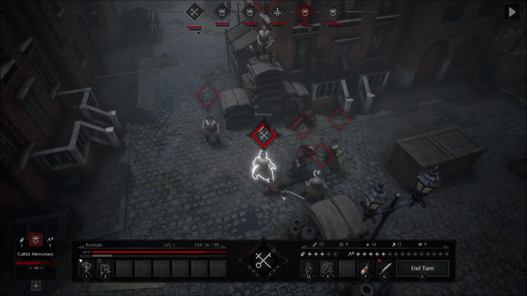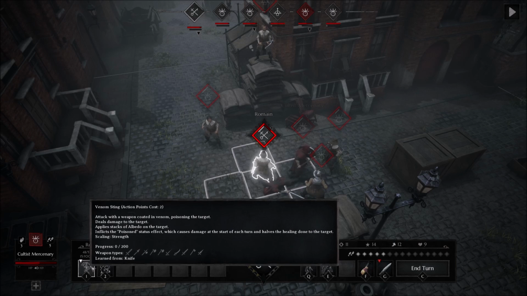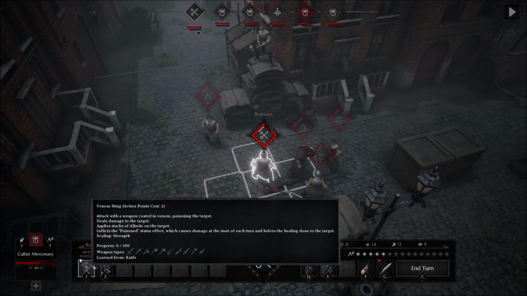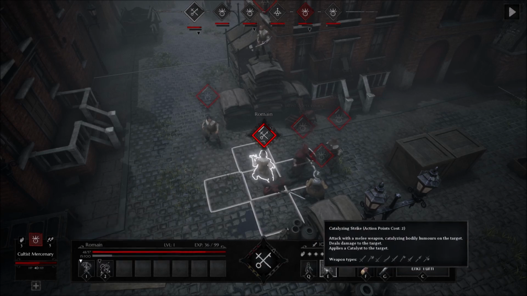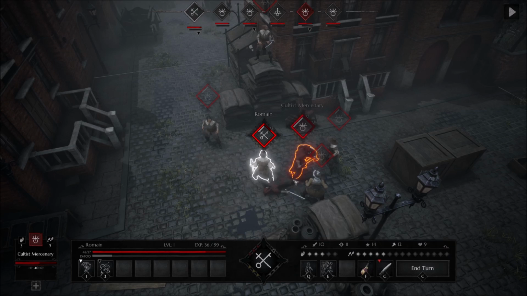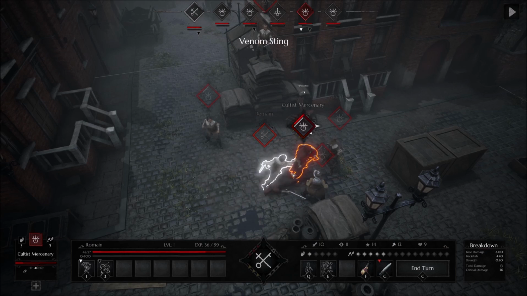And then we're going to get a little bit of backstab action going here. Kidney Shot. And we can do Venom Sting. Stacks of Albedo. Albedo. We have Negredo. And we have Catalyzing Strike. I don't know what all that means necessarily yet, but I suppose we don't necessarily need to know. Let's go with the Venom Strike.